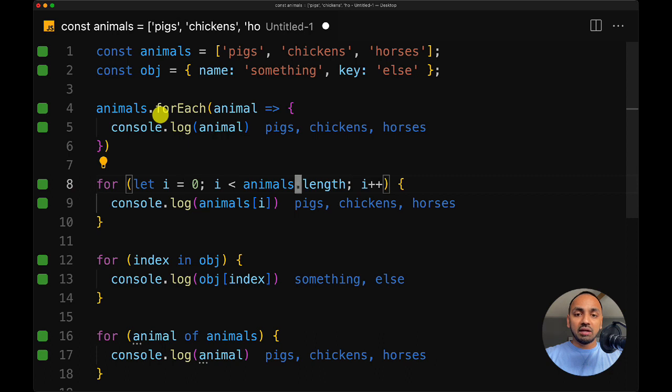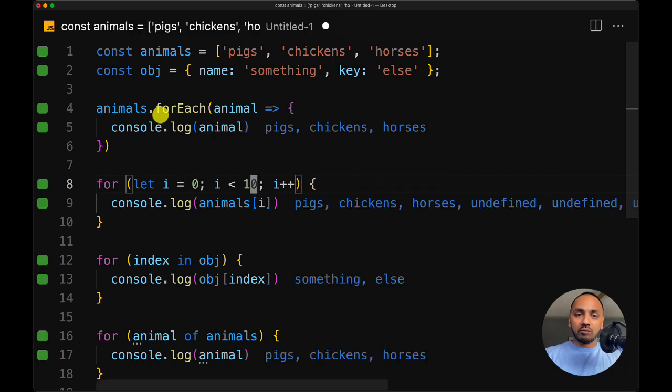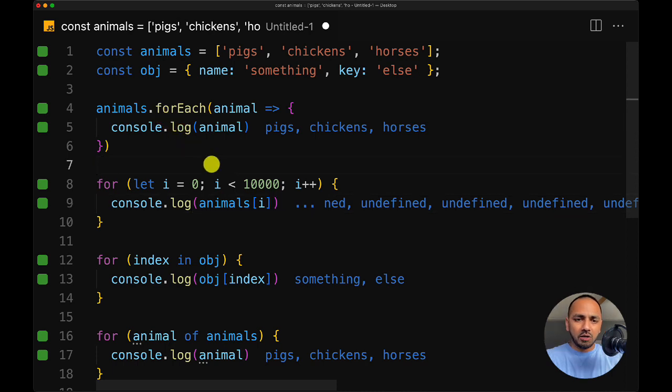You can simply say, I want this loop to run 5 times or 10 times or 10,000 times. And this thing would run because that's what its job is. The for loop is going to run for as long as you want it to run. Great. Those were the 4 looping methods that we can work with. One more I want to show you that is specific to arrays is the map method.